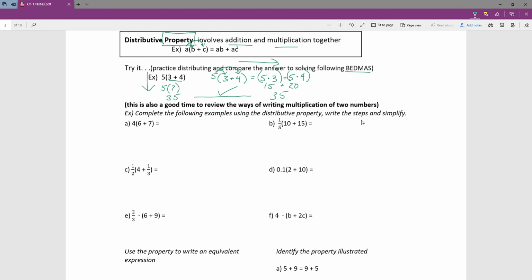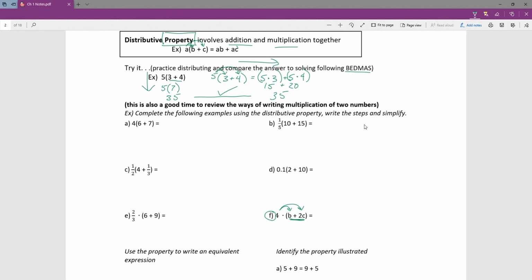Okay, so I want to kind of bust ahead a little bit here. The reason we are doing this is not for most of these examples here. Sometimes we get down to ones like F, and F is really not yet in our abilities. If we were to do order of operations with this one, we can't add B and C together. We can't add a banana and 2 carrots and tell you how many banana carrots you have. That's impossible. So in order to simplify this, we need to use distributive property. So I got ahead of myself, kind of giving you some context as to why we're doing this.